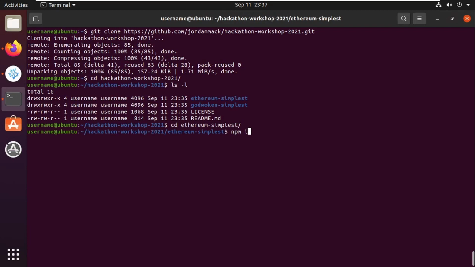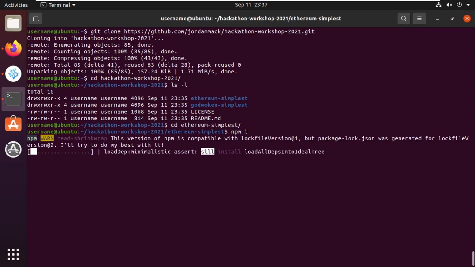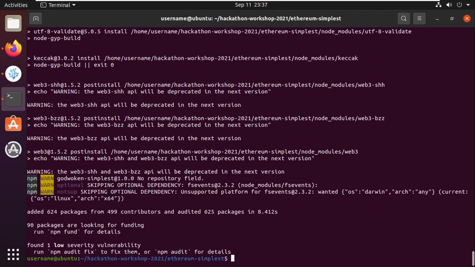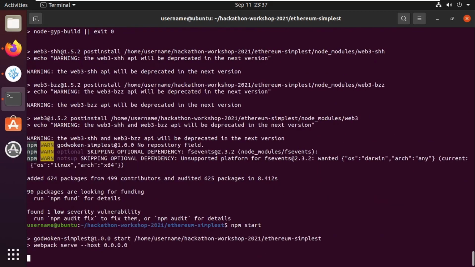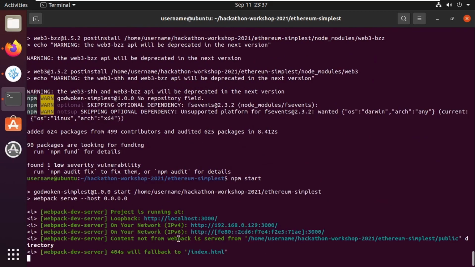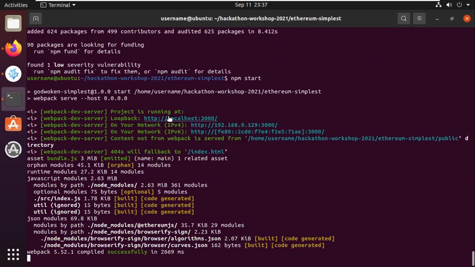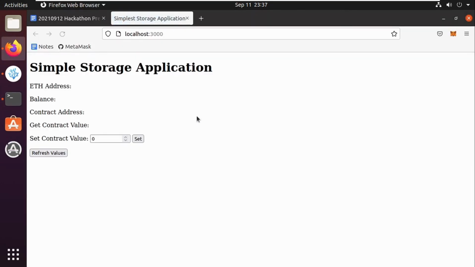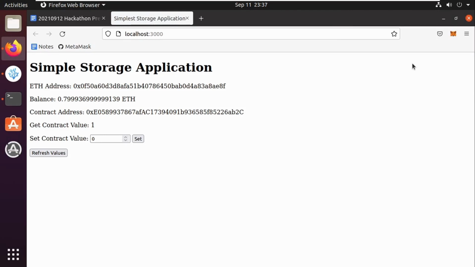First thing we need to do is initialize the dependencies. I'm using NPM, but Yarn should also work. And then we start the local dev server, and we can open it up in the browser here.